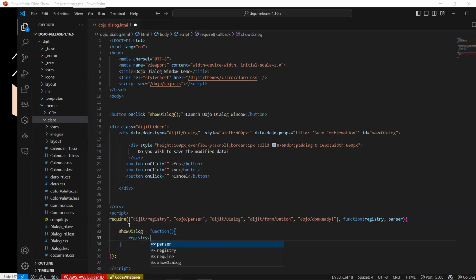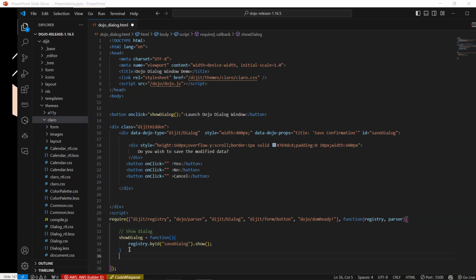Registry dot by ID of, so whatever div you have to represent this particular window, that ID you need to give. So here we mentioned save dialog, right? So you need to mention this save dialog dot show. Okay. So this is for showing the dialog.